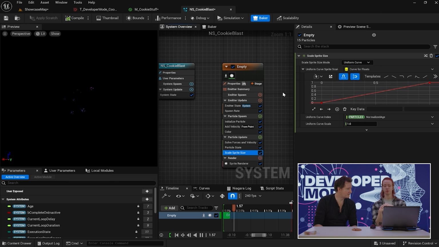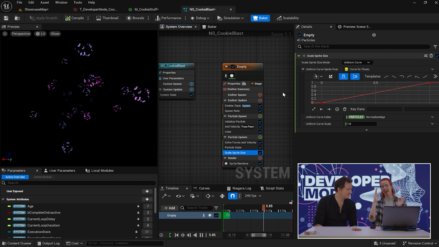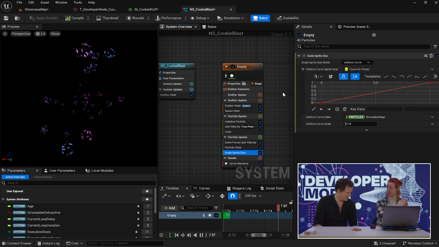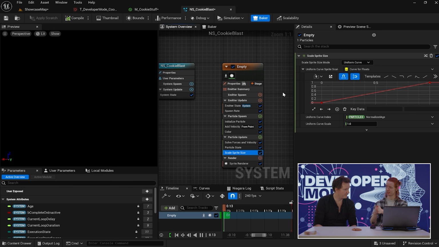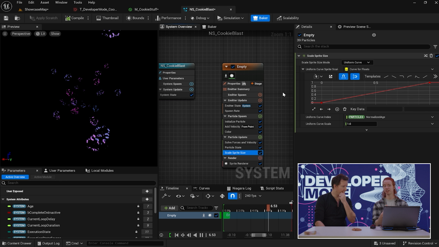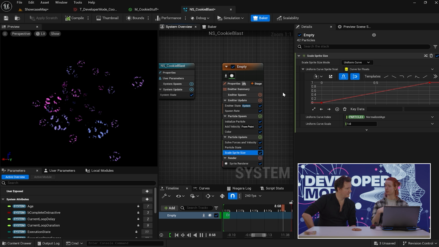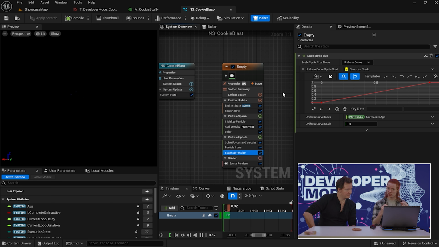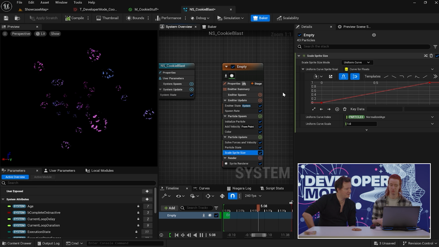So 0 is the start of the lifetime of a particle and 1 is the end. Between 0 and 1, it is a percentage of how long that has lived. So at 0.9, it would be 90% of 5 seconds, which is, no, I can't do maths in my head, but it's something like 4.6. I think.